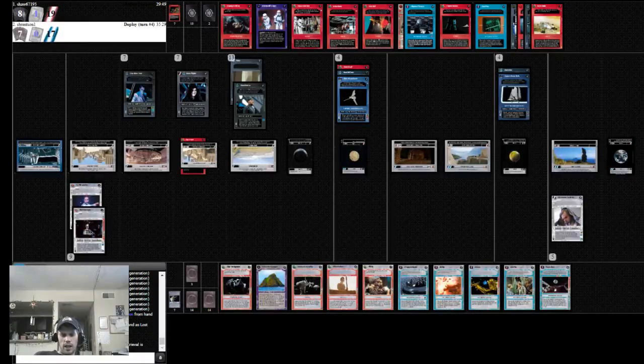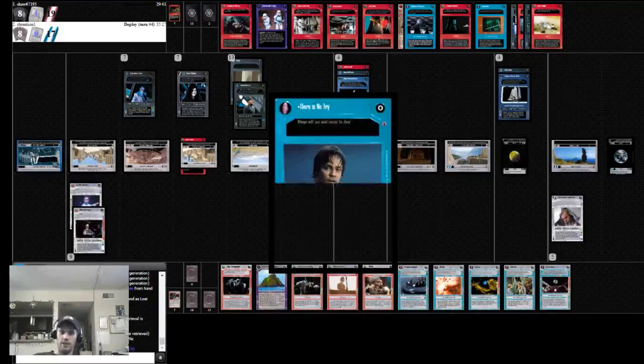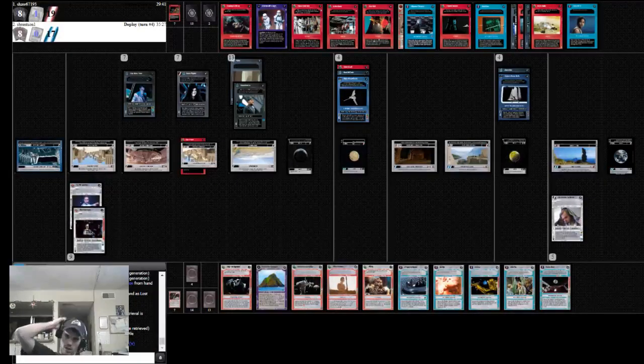Brenson's gonna play an effective repairs combo to retrieve a starship, and he retrieves the Gold Leader in Gold 1 into hand. Shaw plays the Sense Shield since he got his prepared defenses since that last time.